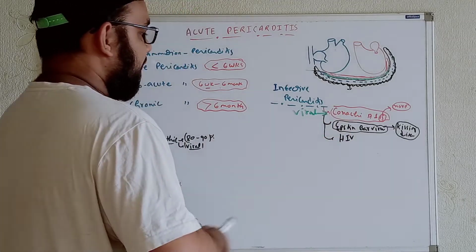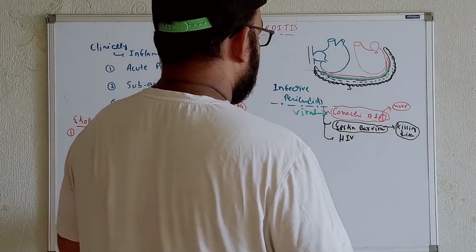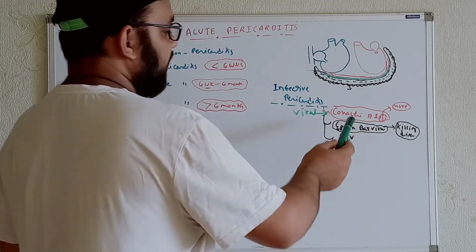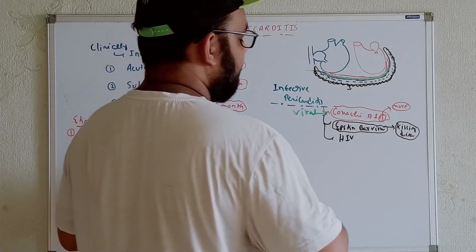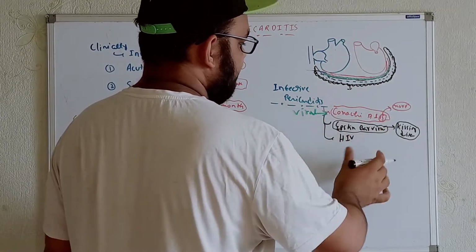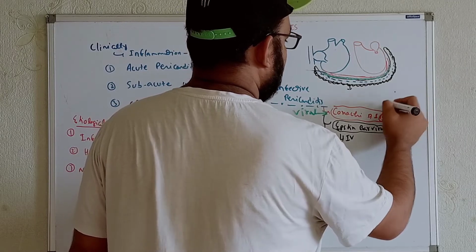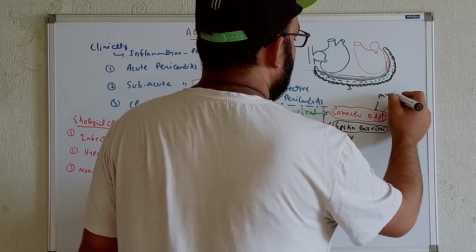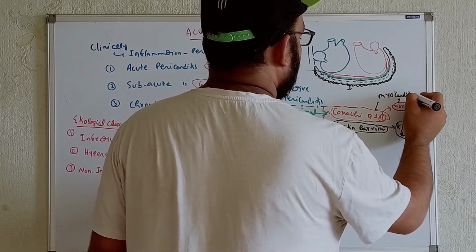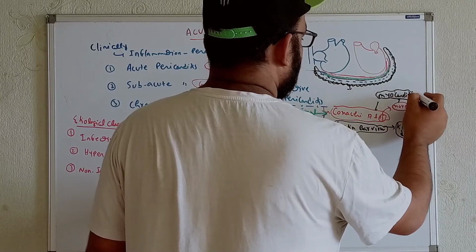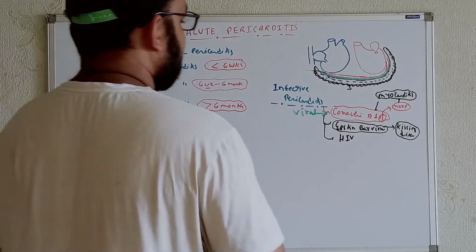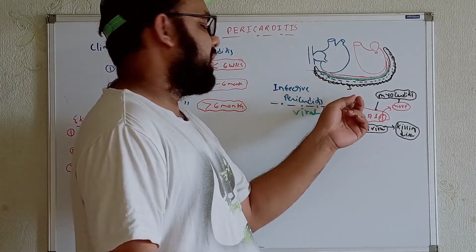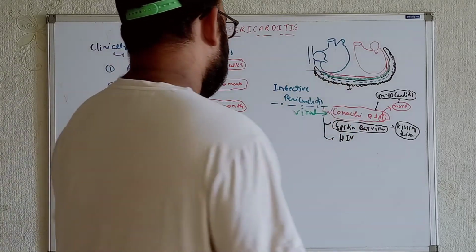Now, apart from the viral etiologies, we can go to the bacterial etiologies. What are the bacterial etiologies? Now see, whenever I said about the Coxsackie A and B group, they not only cause pericarditis, they can also cause myocarditis. They can spread from the pericardium to the epicardium, from the epicardium to the myocardium, and after going there, they can also cause inflammation of the myocardium. So you can remember these things.